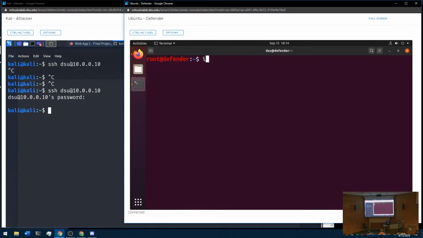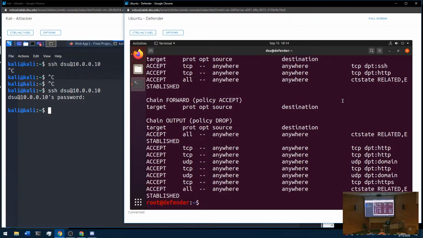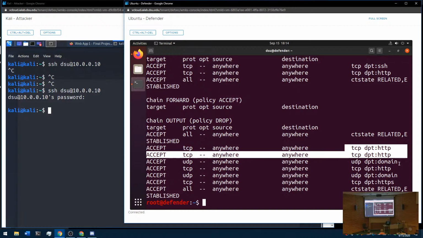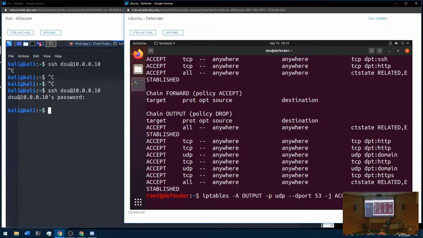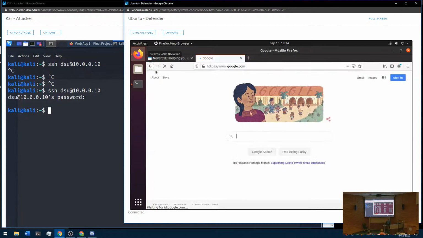For input though? All right, I messed something up. Let's see, what did I mess up? So we allow HTTP in, we didn't allow, I'm guessing, is it DNS? Oh yeah, I guess that's true. Oh no, it did load. It was just being slow. Ha, my rules did work.